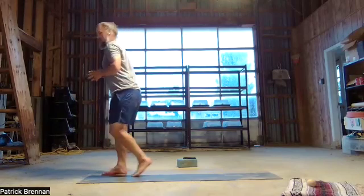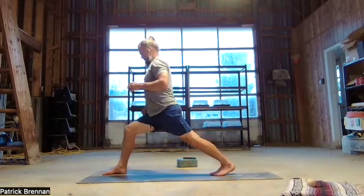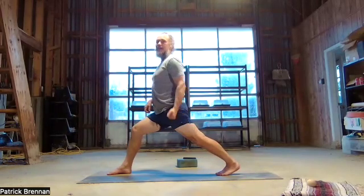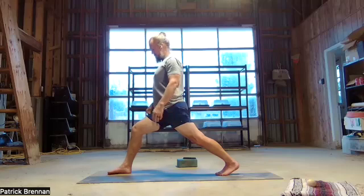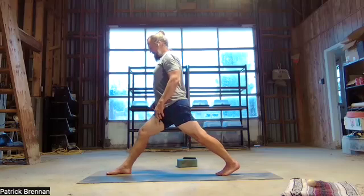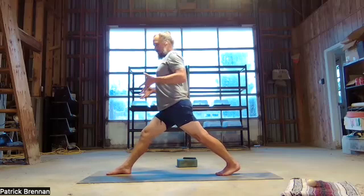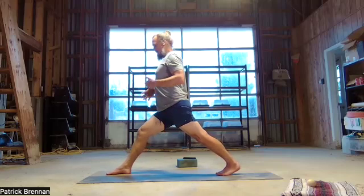And then let's slide our left foot straight back into lunge. And we want to get this back leg locked in. So feel that high calf activation. And then slide back into your right hamstring so that we feel the strength in those legs.